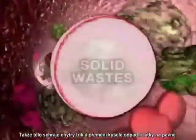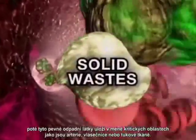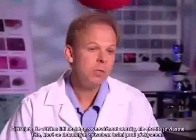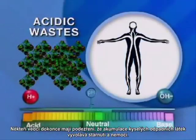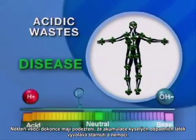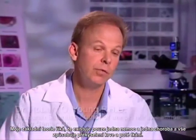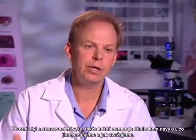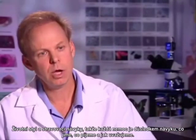So the body plays a clever trick, converting acidic wastes to solid wastes, then storing the solid wastes in less critical areas like arteries, capillary blood vessels, or fat tissues. Most people don't understand the obesity equation, but obesity is the body in a perfect way protecting itself against over-acidity. Some scientists even suspect that it's the accumulation of acidic wastes that triggers aging and disease. My foundational theory is that there's only one sickness and one dis-ease, and that's the over-acidification of the blood, then tissues. What causes this? Lifestyle and dietary choices — what we're eating, what we're drinking, and what we're thinking.